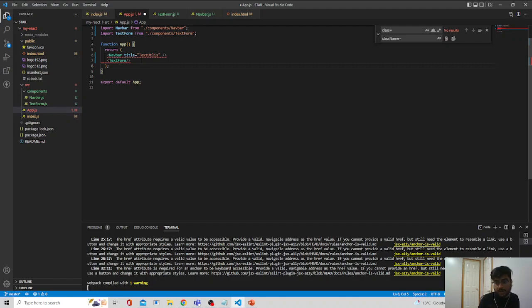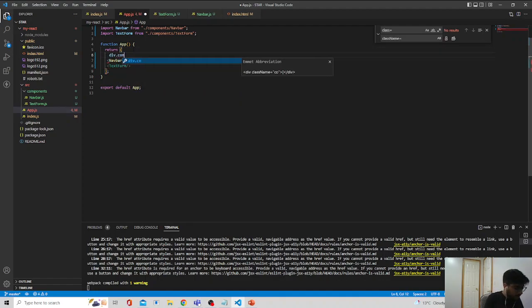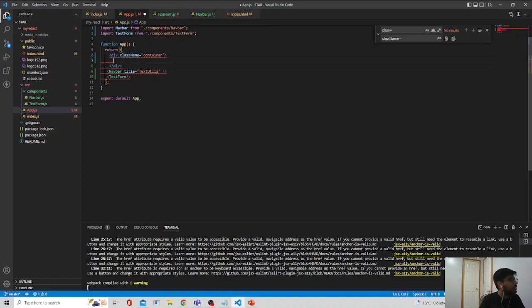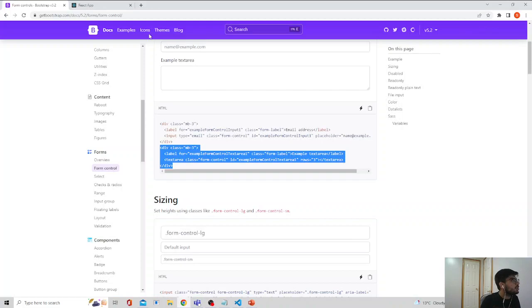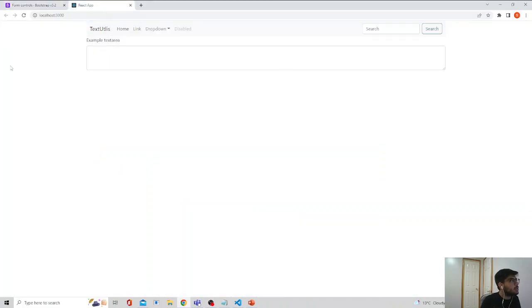So to return multiple elements, we have to wrap them in a div tag. So I'm going to wrap that in a div container, and I'll put all my code inside that div tag. As soon as I do that, the error is gone, and I'll save it and show you how this looks. This is my simple text area.